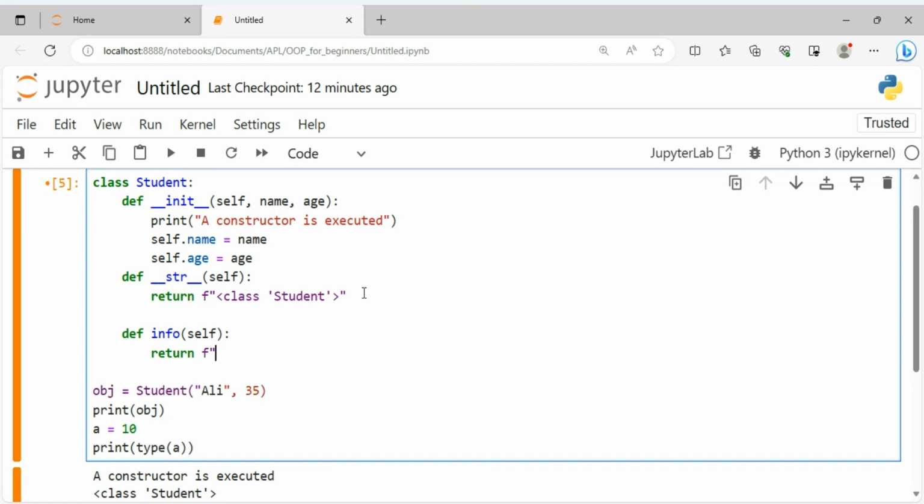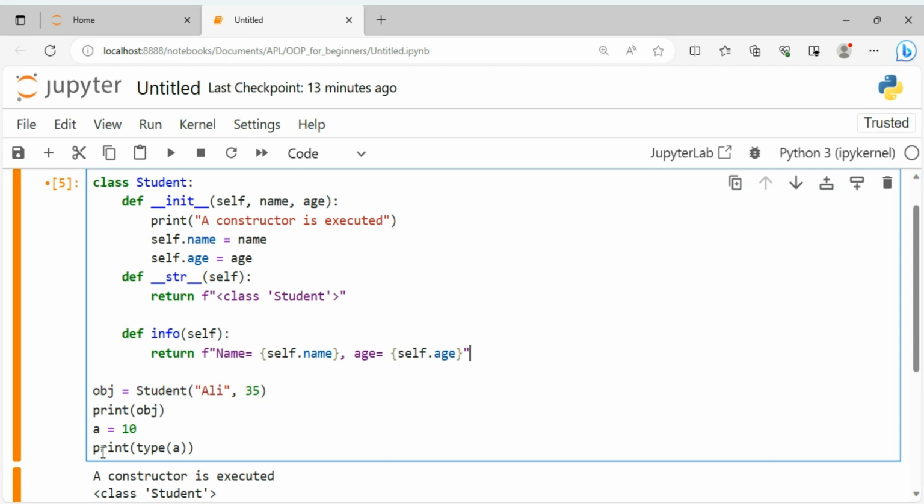In the double quotes we want to print the value of name and age by writing name equals, then the placeholder in the curly brackets, self dot name, then for the age comma, age equals, then again in the curly bracket, self dot age, curly bracket over, the double quotes over.